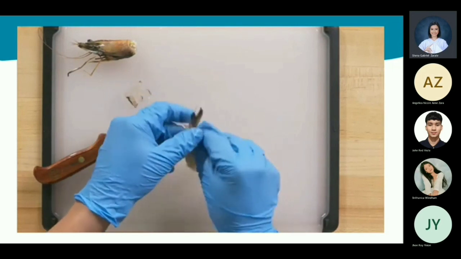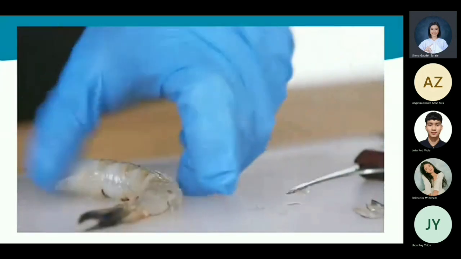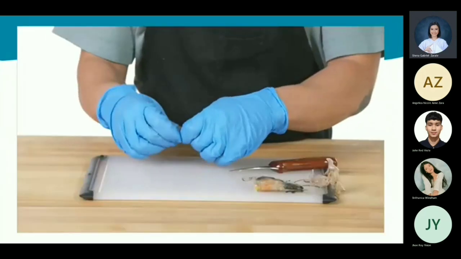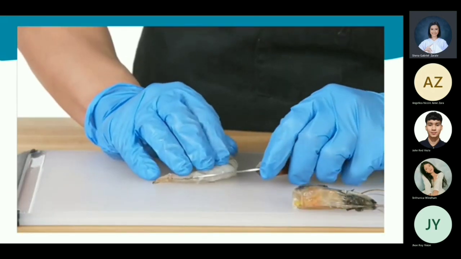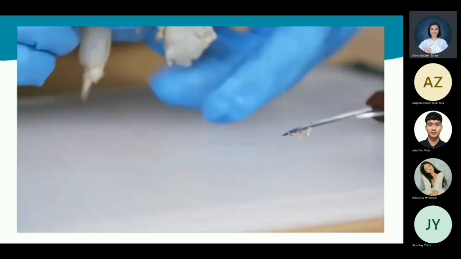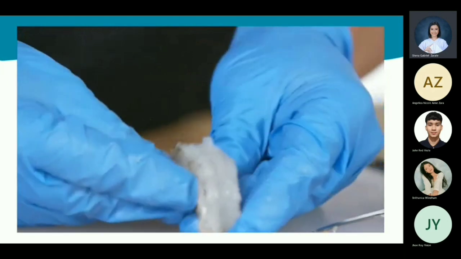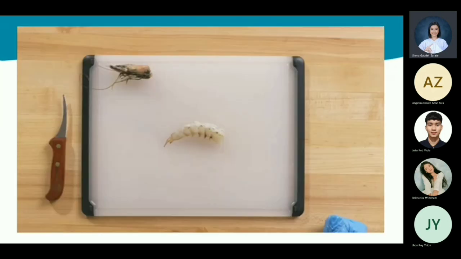Segment by segment, you can choose to leave the tail fins on, or you just peel them right off. Now what you're going to do is run your knife just along the top of the shrimp, gently exposing where the intestinal tract will be, making sure there's nothing there, and there you will have a peeled and deveined shrimp.